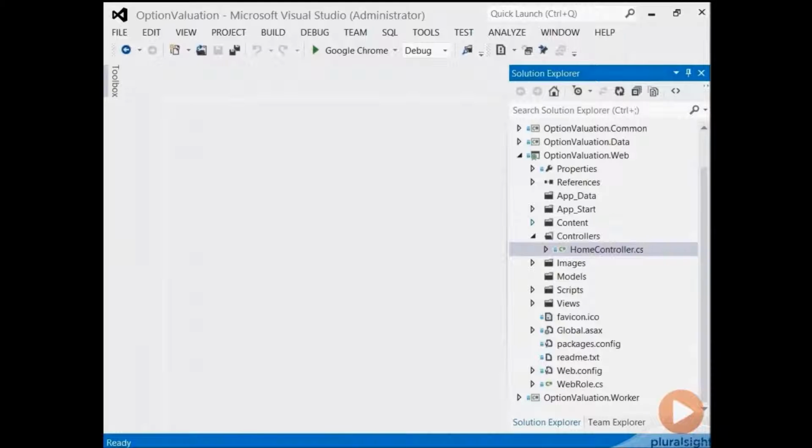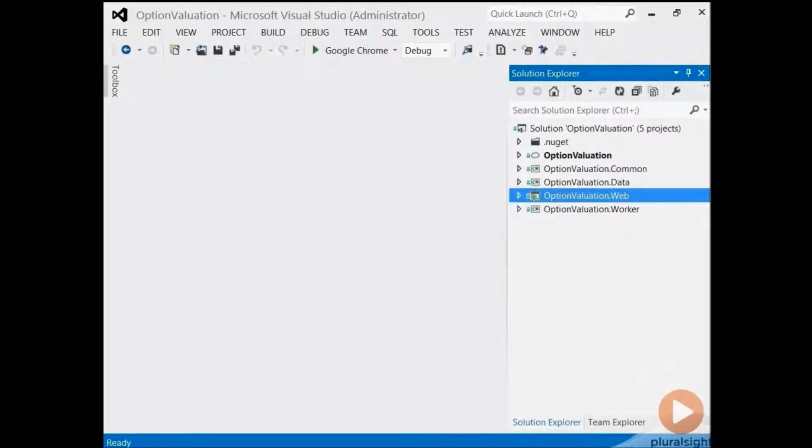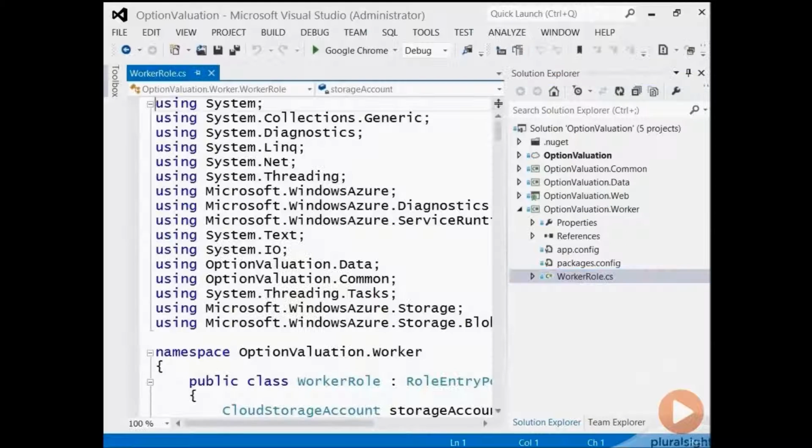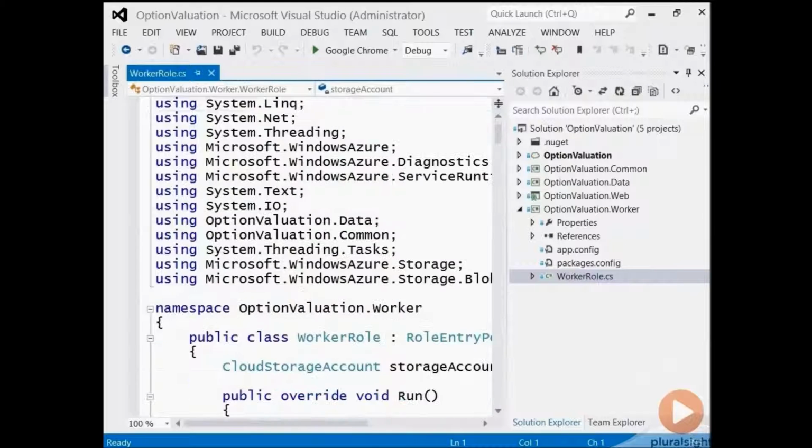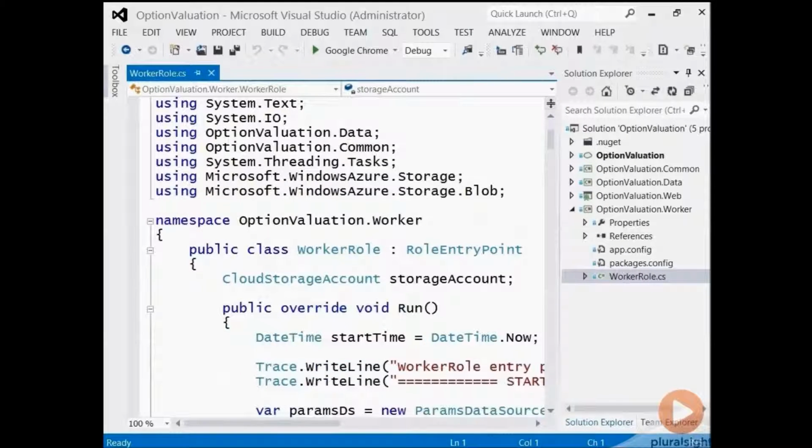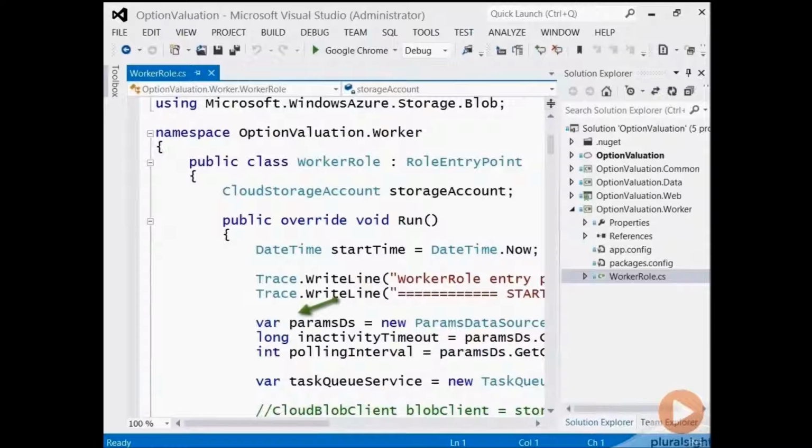Okay, so we've seen how the web role project is going to take the input, split it up into multiple messages, and put those messages in the queue. The next thing we want to look at is the worker role project. And here's where the project is. And we are going to go straight into the WorkerRole.cs file. This is the method where we will continue to loop and look for new messages. So here is the run method of the worker role.